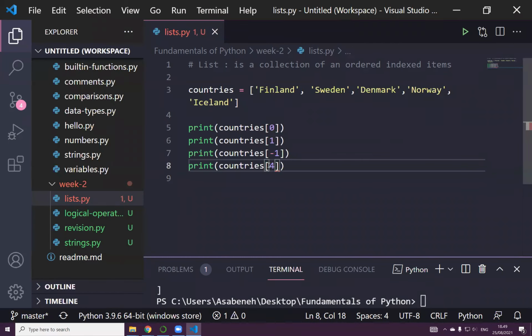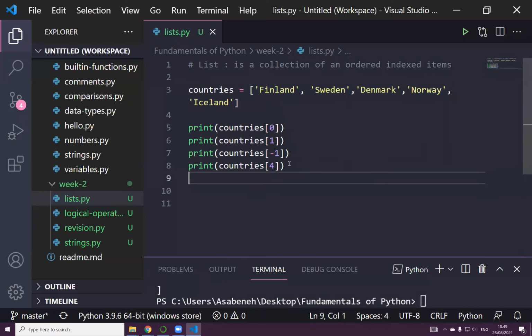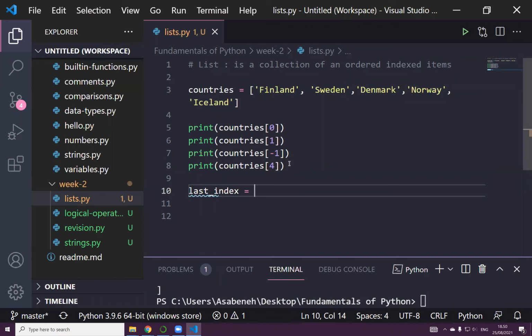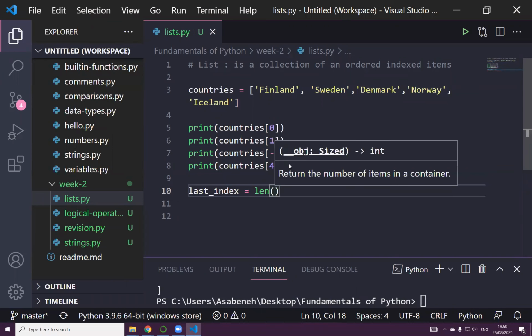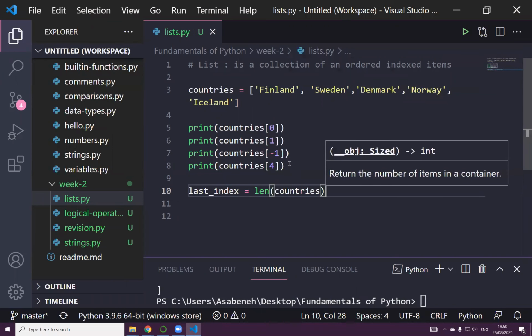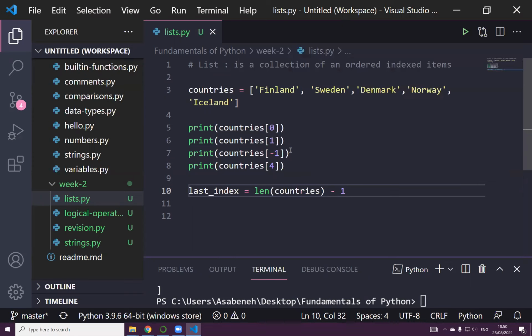But sometimes if the list is very long, it's really hard to know. So we can calculate the last index like this. Last index is equal to length of the items, countries, minus 1. Why minus 1? Because we start counting from 0. So the length, the size minus 1 gives us the last index.